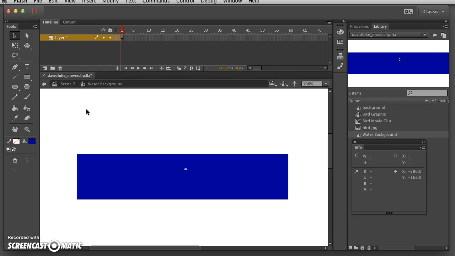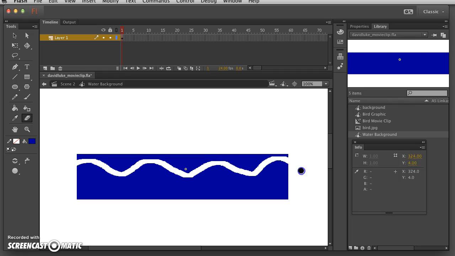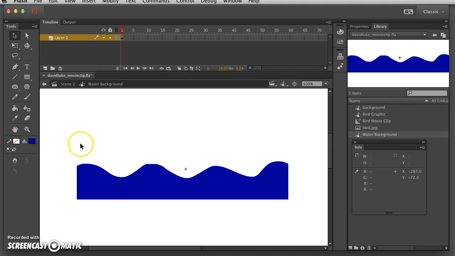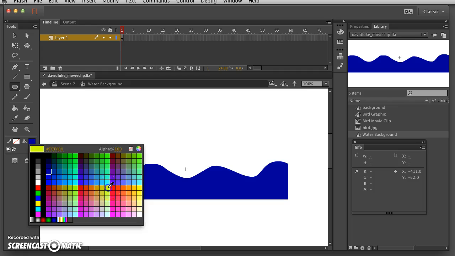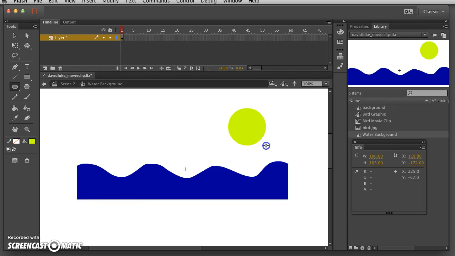Using a combination of the selection tool and the eraser, we're just creating a waved portion. Use the eraser, and we'll do some more dramatic waves. Create a simple horizon. Step 25, choose the oval tool, and we'll keep that sun in the scene. Maybe the sun has risen a little bit. Okay.